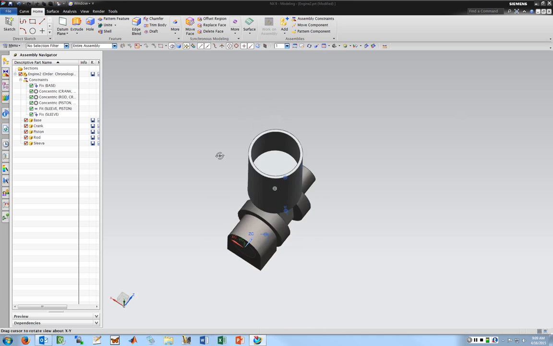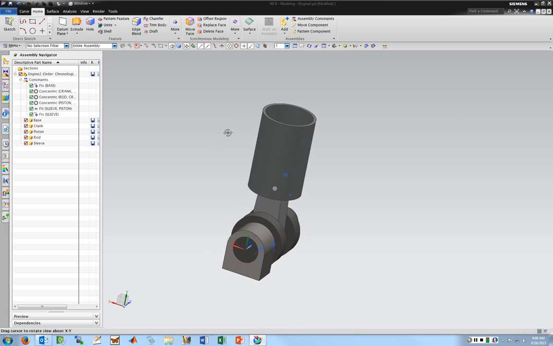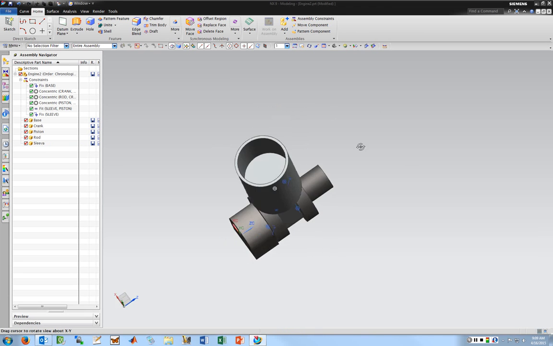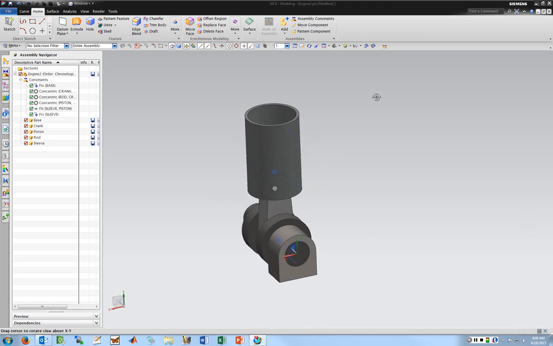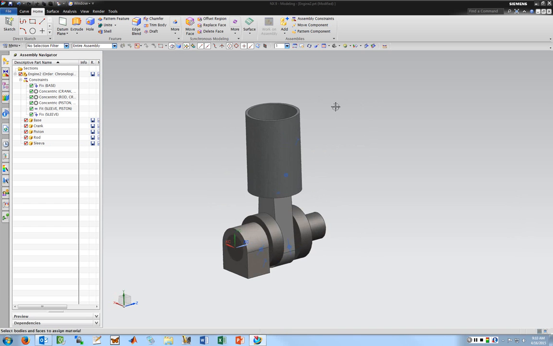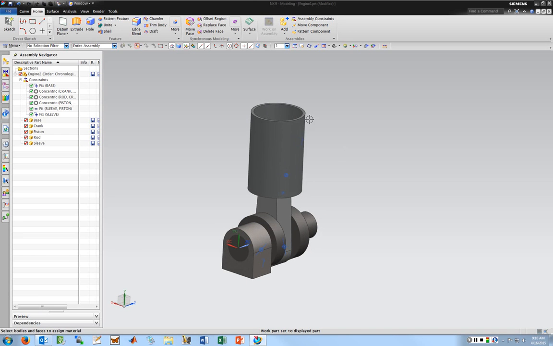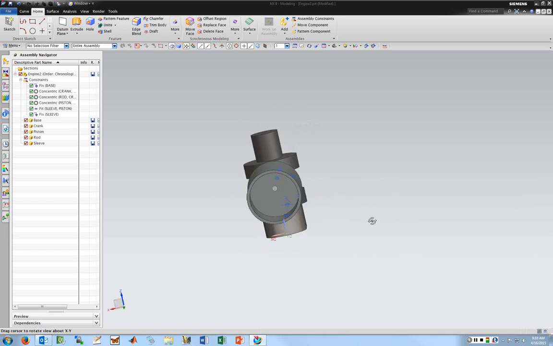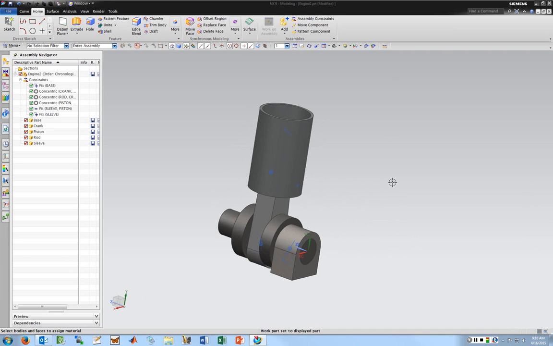So for any kind of 3D motion simulation, it has to calculate the inertia tensor, which saves a huge amount of effort. Actually trying to do that yourself, for those of you that have had dynamics, is, for stuff like this, almost a nightmare, especially for even more complicated parts. So it uses the density and the geometry to calculate the inertia tensor and save you a huge amount of time. So I've got everything set up and I'm ready to take this thing into motion simulation.